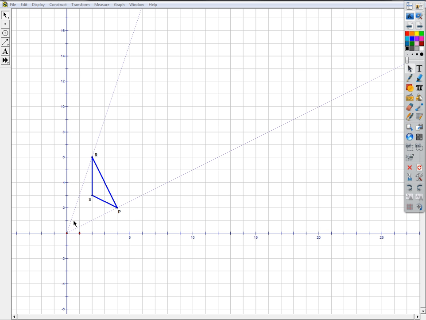Now, one thing I'll tell you right now is that when we do dilations, to dilate is a word that you might have heard. I mean, like your pupils dilate, right? They get bigger. If your pupils dilate, that means when you're in a dark room, the pupil of your eye will get a little bigger to let more light in. But when it's real bright outside, it will constrict and get smaller so it doesn't let as much light in. It controls the amount of light entering your eye. So it makes sense that this is a word that we would use for something like this.